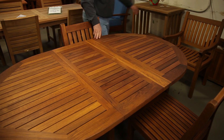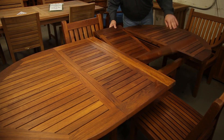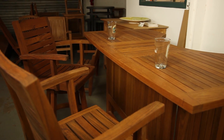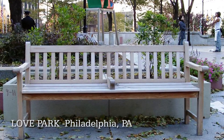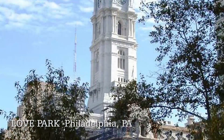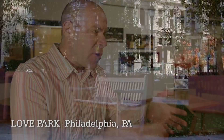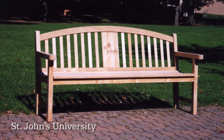I also noticed that you have ice boxes. We offer just about anything a customer will request. We do a lot of custom work. If somebody wants a table to sit ten or twelve people, we can make it — rectangular tables that big. We also make extension tables that go from seating six people out to sitting fourteen. We custom make bar height furniture to sit six or four people, and we custom make benches out to eight feet long, including benches for commercial use.